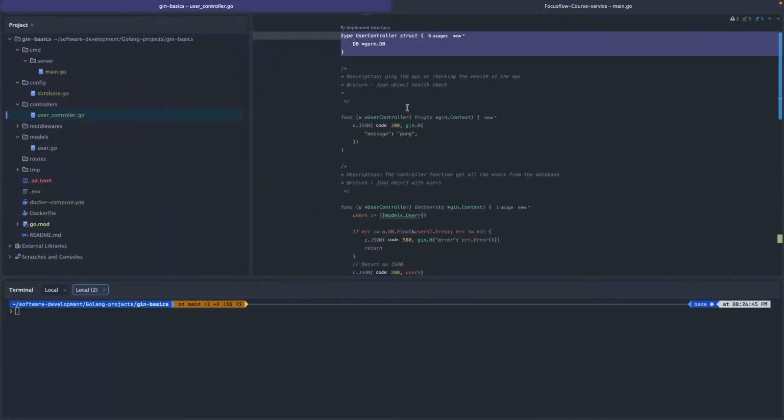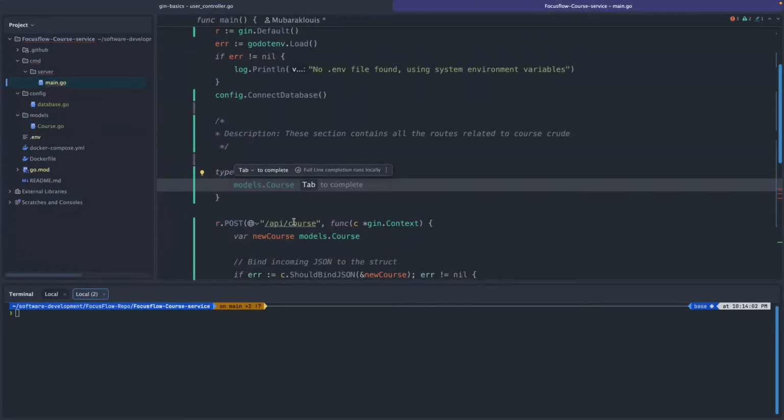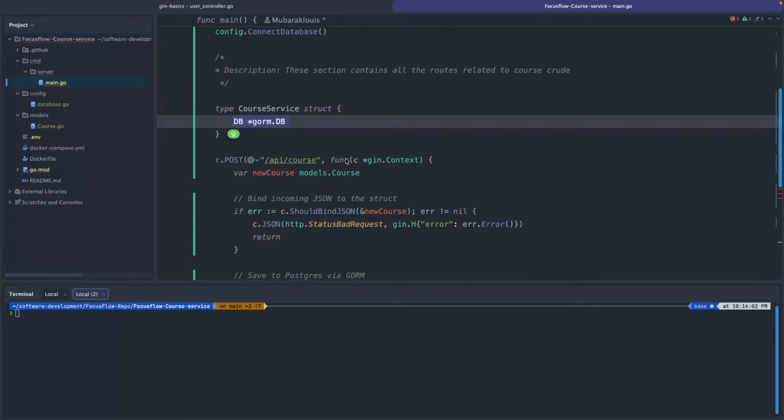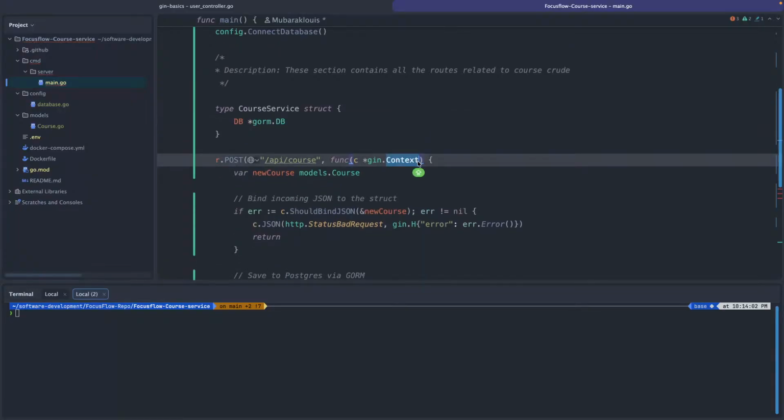Within the course service, I need to have a DB that is a pointer to it. I need to say db.gorm like this, yeah, which is a pointer to this. So now I can inject this here. I can easily inject it within this function and then use it.